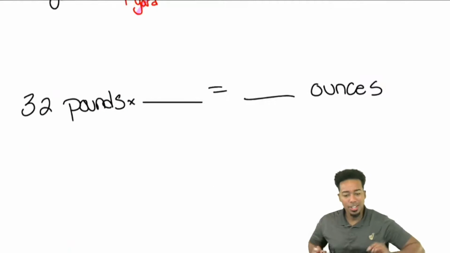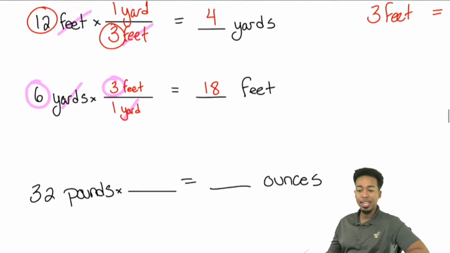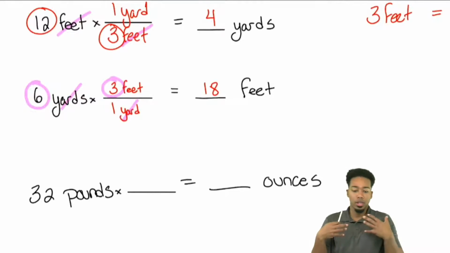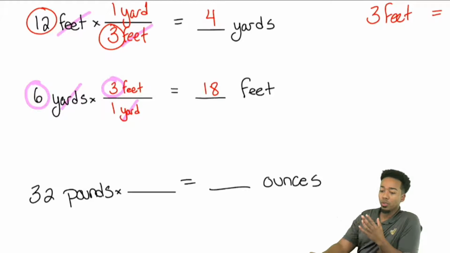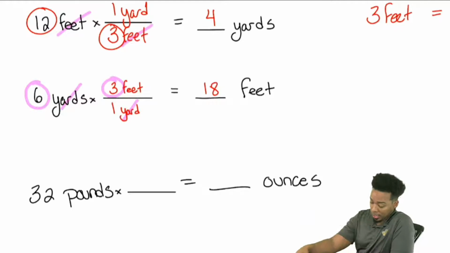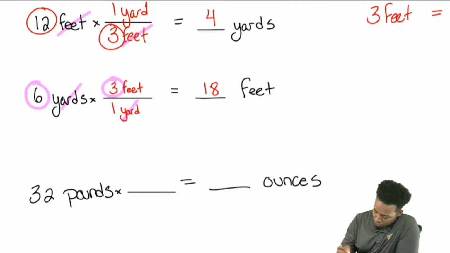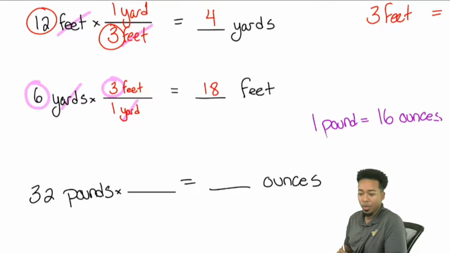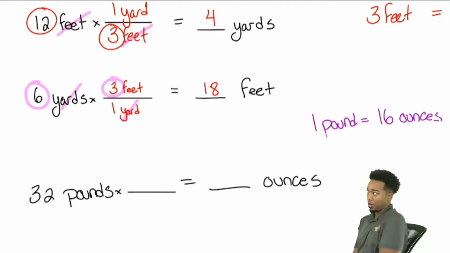Let's take a look at this one here. Everybody, this one is going to be a lesson to stick to the idea, stick to the concept. Because everybody, what would you wish this was? Do you wish this was dividing or multiplying? Because here's the conversion rate. Let me write it down for you. Your conversion rate is going to be 1 pound equals 16 ounces. So in this case, would your mind tell you to do 32 times 16, or 32 divided by 16? Which one would you rather do, multiply or divide?